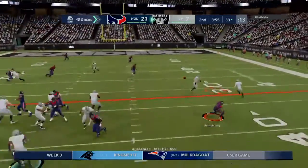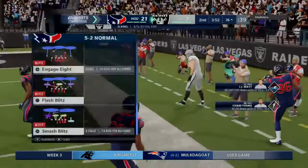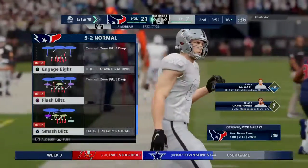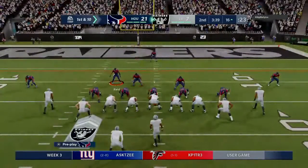Again, he'll drop to throw. And able to complete it to Moreau. They'll have it in the red zone before he crosses over out of bounds. That one good for 17 yards on fourth. Couldn't ask for much more from your offense there. First down. So the ball down to the 16 here for first and 10.